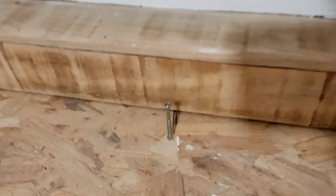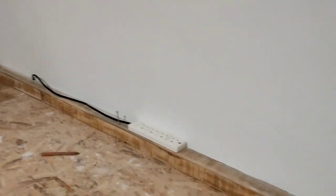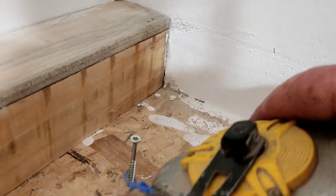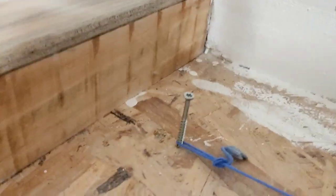As you can see, I've put some nails in here and here. These nails correspond with where the beams are, so I don't need to put a nail here because there's a joint in the boards, yeah? So there's a nail here and a nail there. Basically, I'm just going to hook a chalk line over that, and we're going to take it all the way down here.